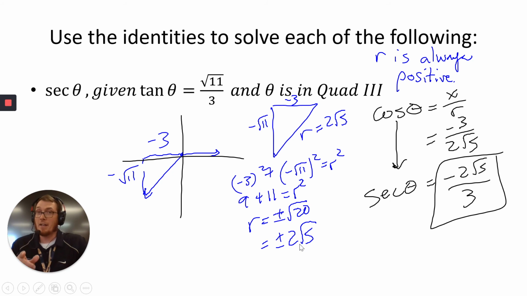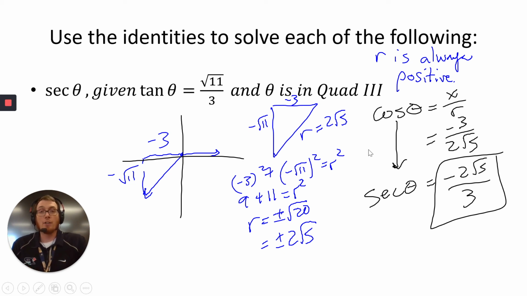You have to simplify and rationalize denominators in all cases. So you want to make sure that you do that, and it should become 2 root 5. If you struggle with rationalizing, make sure you talk to me about it sometime or look up a video, because a lot of the issues you're going to run into on your homework will ask you to rationalize, and that could be part of the problem of not getting an answer correct. So keep that in mind.